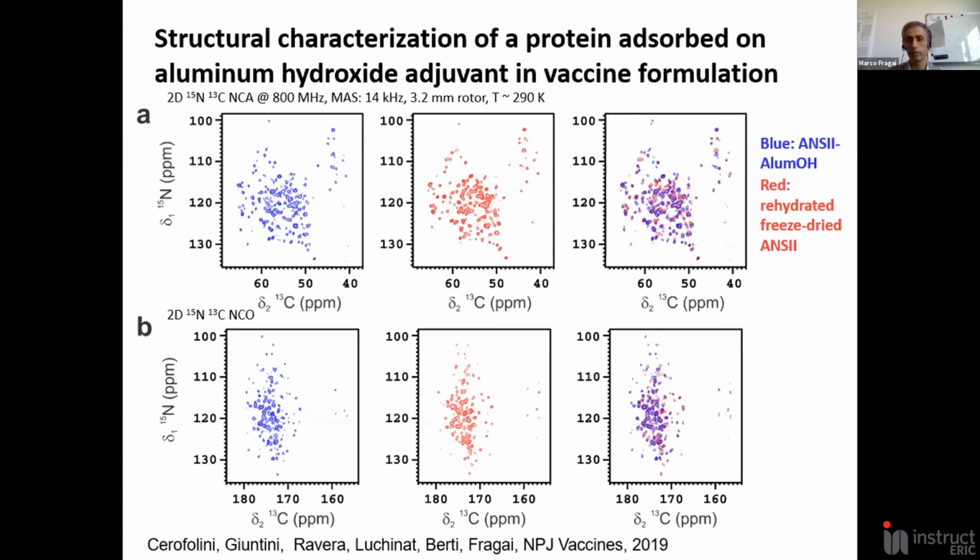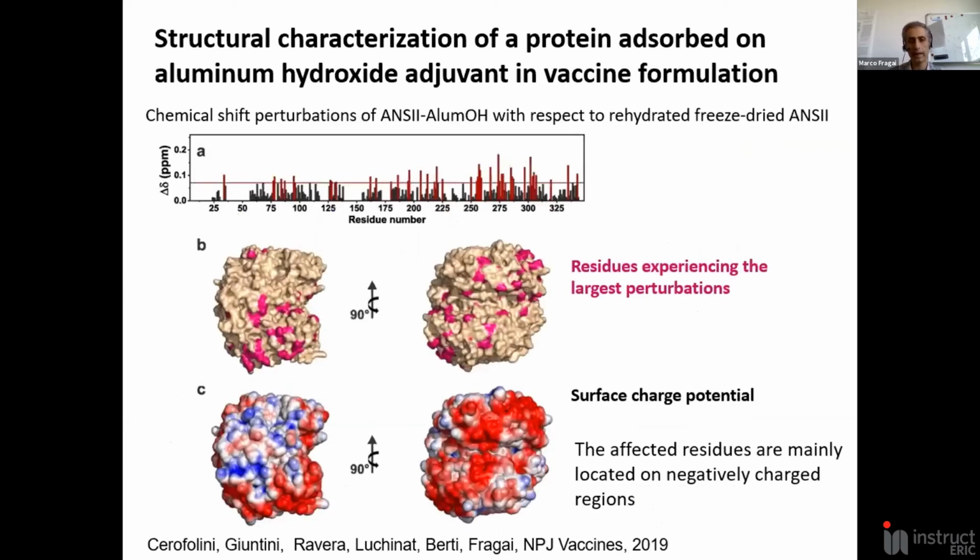They used our protein for the preparation of the vaccine model, and then we performed solid-state experiments on this vaccine formulation, and we obtained spectra of good quality, although the amount of protein is not very high. But finally, we were able to assign most of the resonances. We were able to prove that the protein in the vaccine formulation preserves its native folding, and this is really important to understand the mechanism of the vaccine.